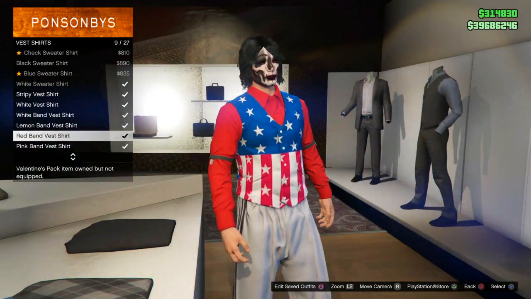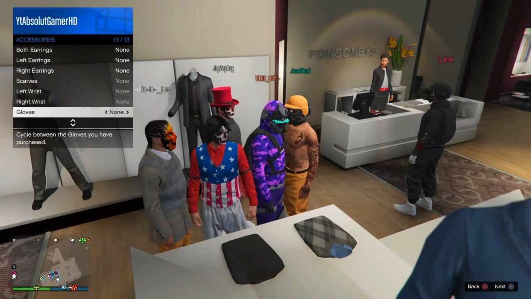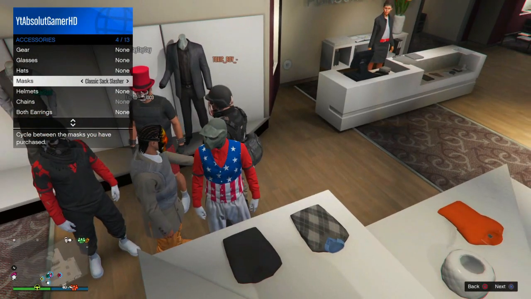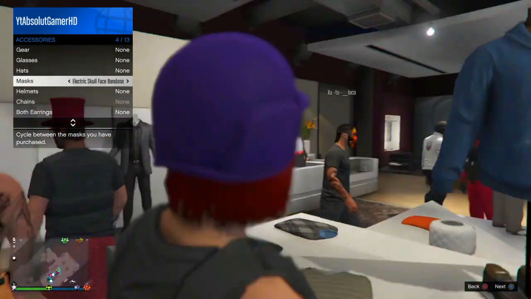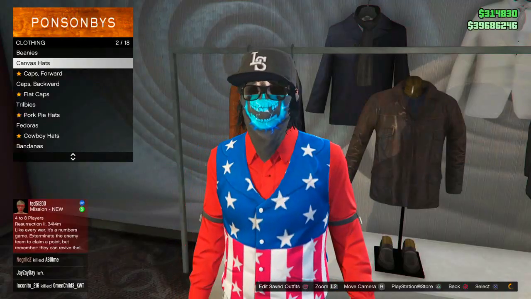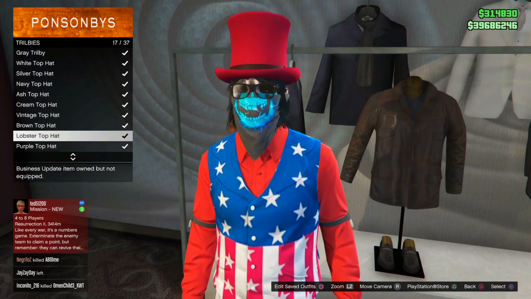Then go to the vest shirts and put on the red band vest shirt. Then open the interaction menu, go to the gloves, and put on the white surgical gloves. Then go to the mask and put on the electric skull bandana. Then just go to the hat section, go to Turbulus, and put on this black top hat.